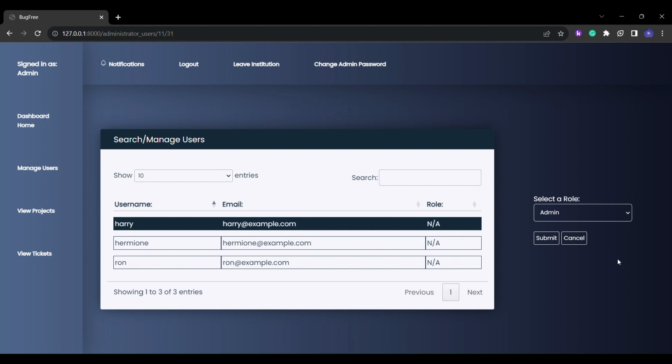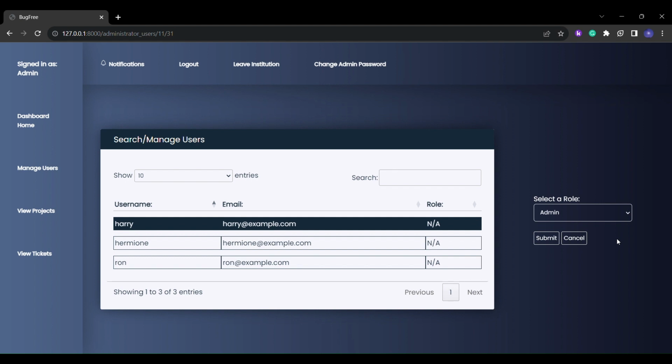To put it briefly, a submitter essentially represents the clients for an institution. Their sole job is to create tickets for the project that they've been assigned to, which may describe bugs associated with that project, or any additional features that they might want added. Developers are assigned to tickets by administrators, and their job is to either change the status of a ticket or change its priority.